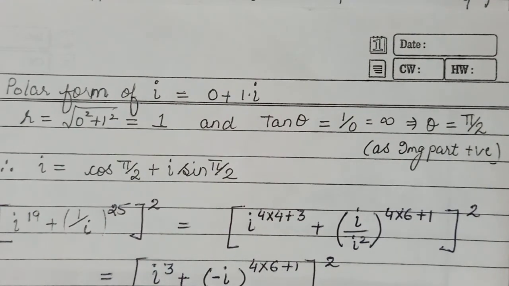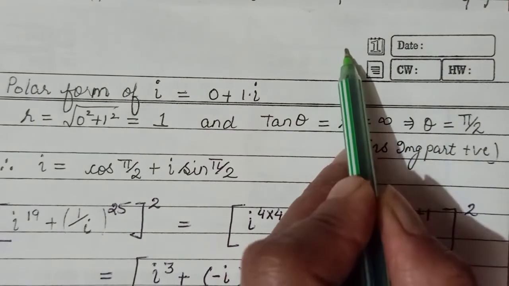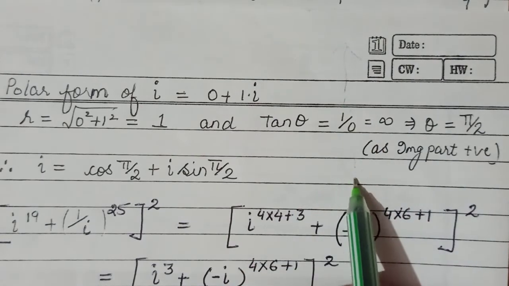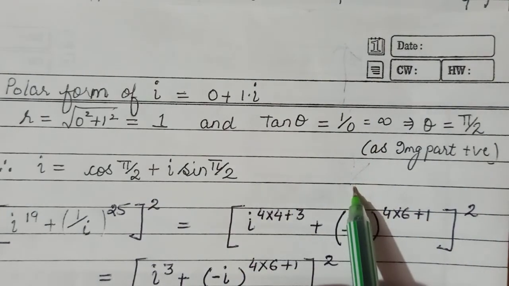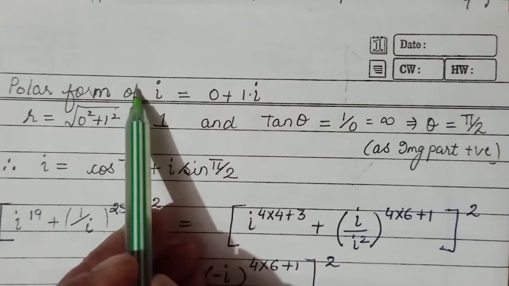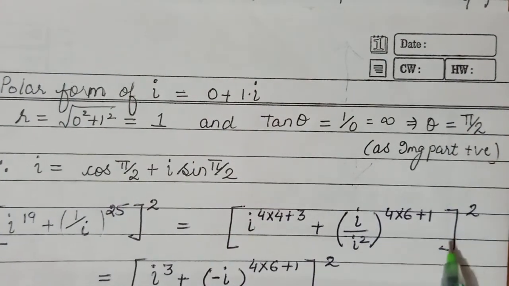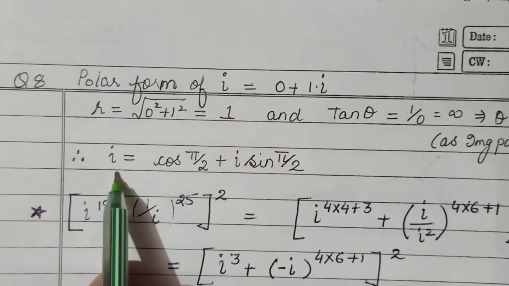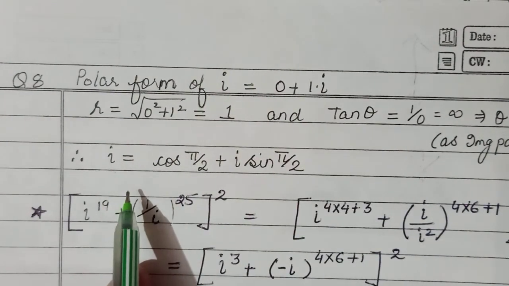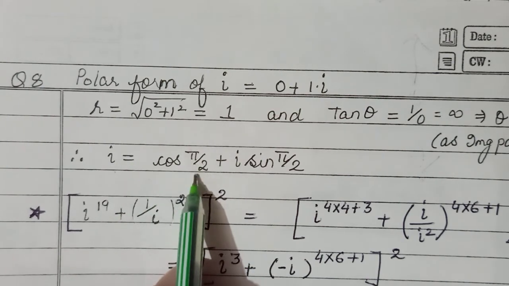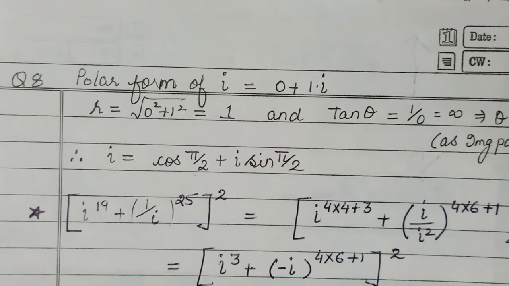अब positive है तो pi by 2, negative होता तो 3 pi by 2, right? Positive would go as pi by 2 and negative imaginary would be 3 pi by 2. But यहाँ पे positive था, so we'll take it straight away as pi by 2. अगर minus i होता तो आप इसे 3 pi by 2 ले लेते. Okay, so you would say in polar form this i will be written as, ये तो 1 था, so it doesn't make any sense writing 1 bracket, so we are simply writing it as cos pi by 2 plus i sin pi by 2.